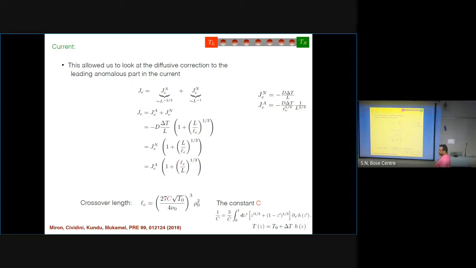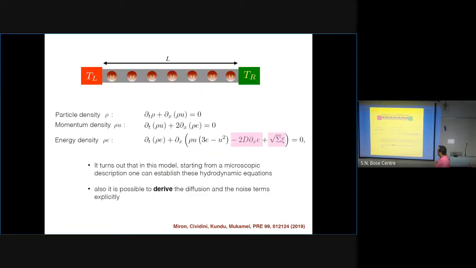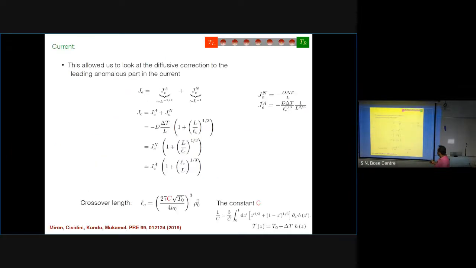I think you are doing it from the microscopic side, but if I relate it to the nonlinear fluctuating hydrodynamic language, this anomalous part is L to the minus 2/3, and the diffusive part is L inverse. So for all L, the anomalous term will dominate, no? That's what I'm trying to demonstrate. But you said there could be a length scale below which the diffusive part dominates. That's what I'm trying to say. I said these scales are factors. These are exactly those factors.